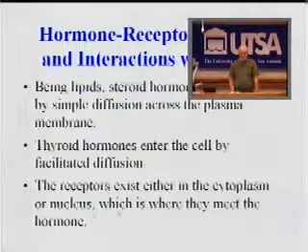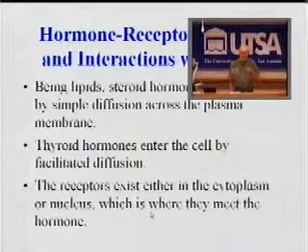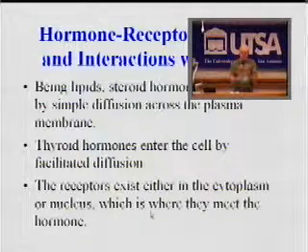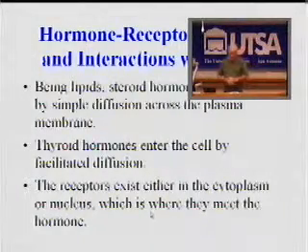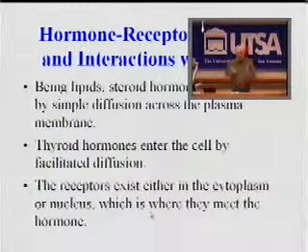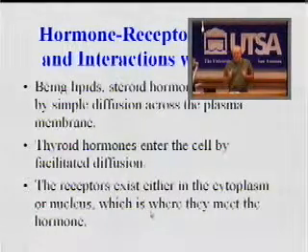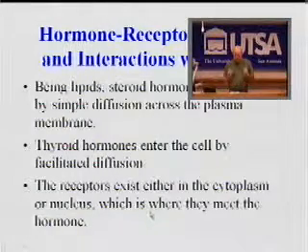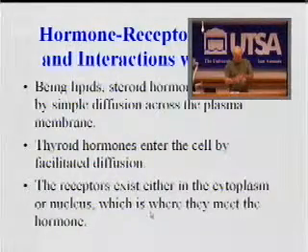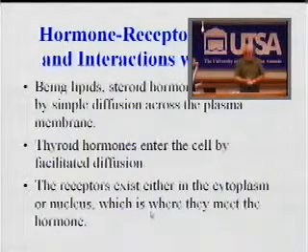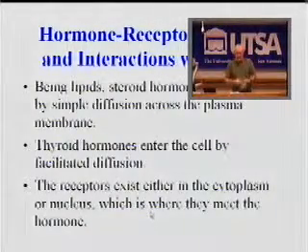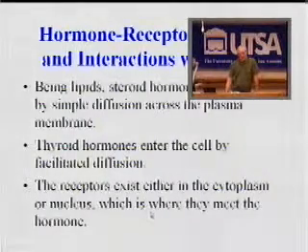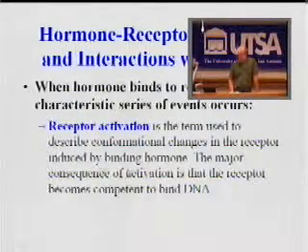The receptors are either in the cytoplasm or the nucleus, and that's where they meet the hormones. So I say they reside in the cytoplasm or they reside in the nucleus. That's the terminology that I will use to indicate where the unligated receptor is located. And obviously, upon ligation, it's going to be in the nucleus, ultimately, in either case. One will be in the nucleus in the unligated form, and the cytoplasmic receptors will only translocate to the nucleus after ligation by the cognate ligand.